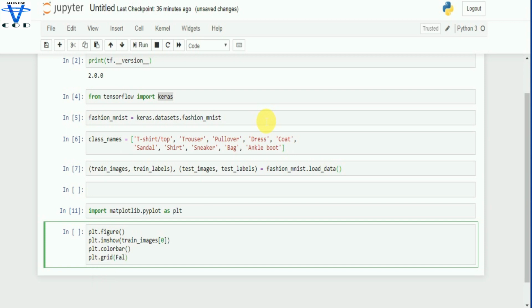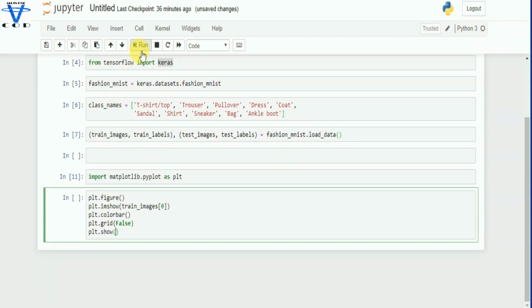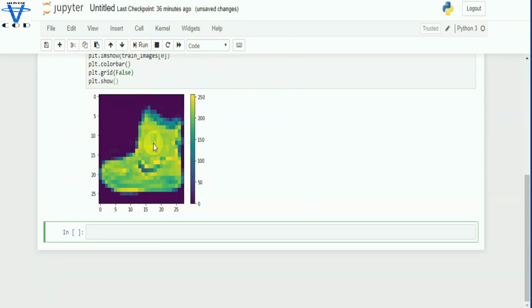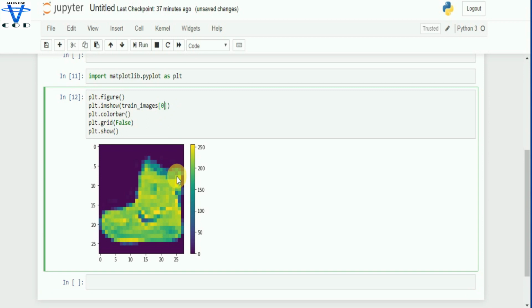Now I know some people don't know what it is. Let's change the value in here. Let's try one image, the first image. Okay, this is the t-shirt. So the 0 is, I think, a boot. So this is the shoe. Let's try the second one. Okay, I don't know what this is. Let's try again, 8. Let's run. Okay, this is a sandal or something, I don't know. Let's try again, 5th. That's how you can check it out.